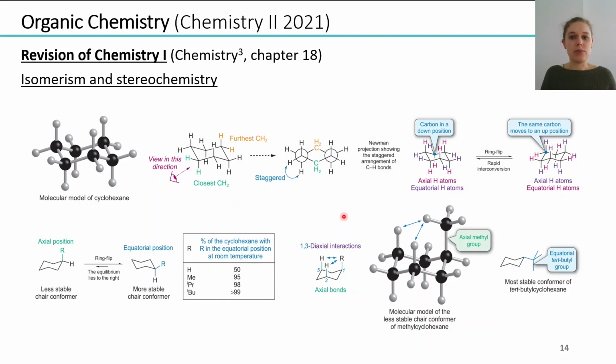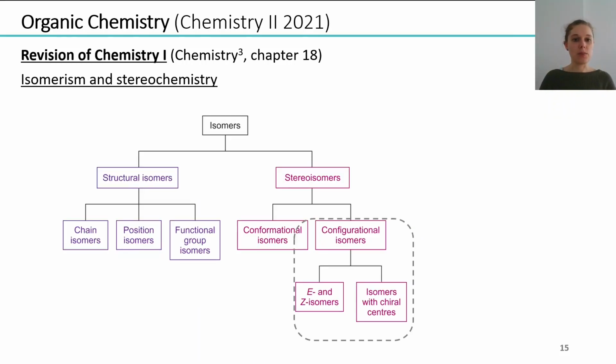What I would like to suggest now is that you think a bit about this 3D model, and if you're totally fine, then it's good, and if not, you can just make your own 3D models and turn them, and then you can see how the functional groups interact with each other, in which position. This helps maybe to better visualize what is going on in this molecule.